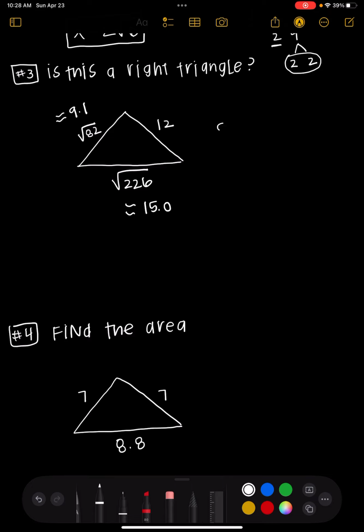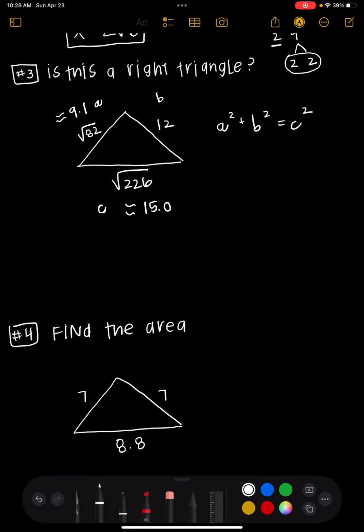So I'm going to use our equation a squared plus b squared is equal to c squared. And we're going to assume that this side, if it works, would be side C, and then the other two sides can be A and B. Now, when I plug them into this Pythagorean theorem, I have 3 numbers, and I have 3 spots for those numbers. So instead of solving for a side, what we're going to do is plug them in and determine if the left side is equal to the right side. And if that is the case, then yes, it is a right triangle because the Pythagorean theorem worked.